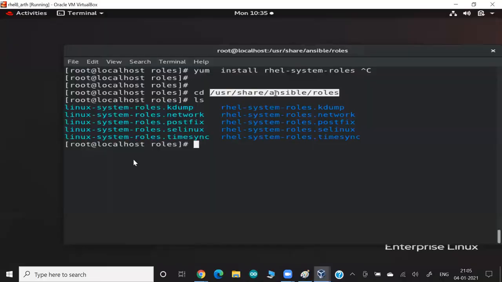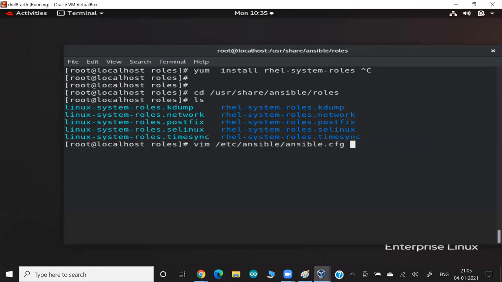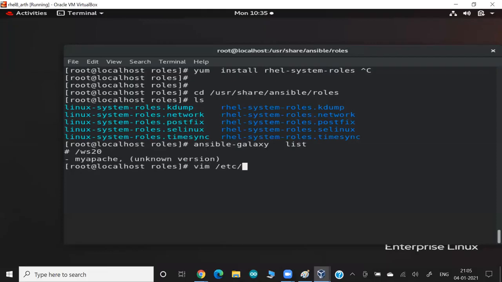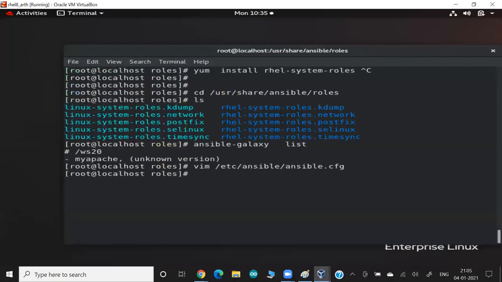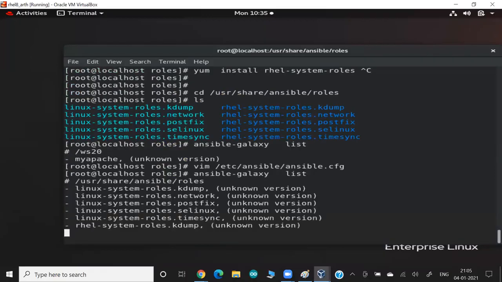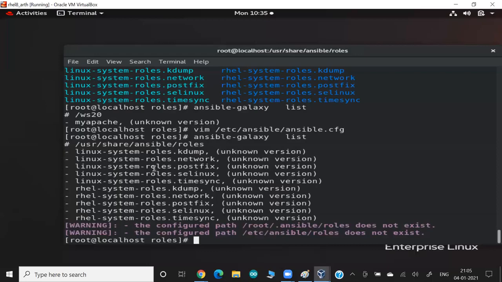This is one thing also available. If you run ansible-galaxy again, it doesn't know about your new role. But if you go to ansible.cfg and comment this line, meaning you are not telling Ansible that some new role path has come up, you can see they automatically detect this role.